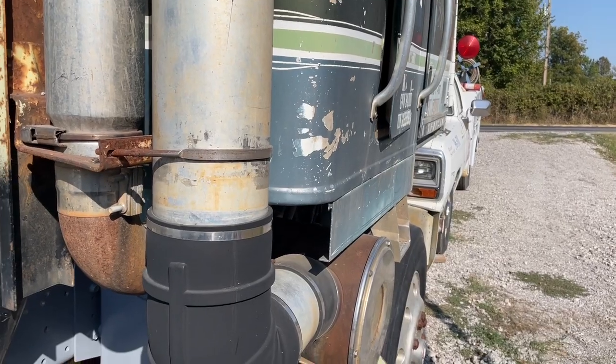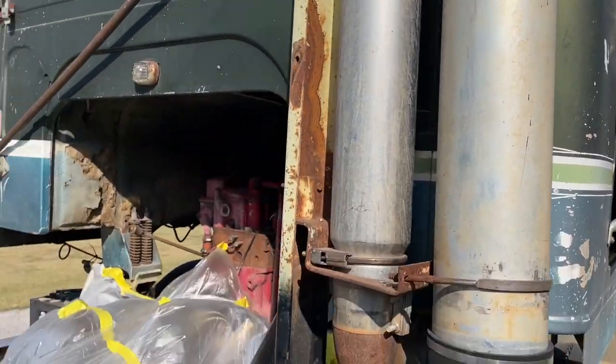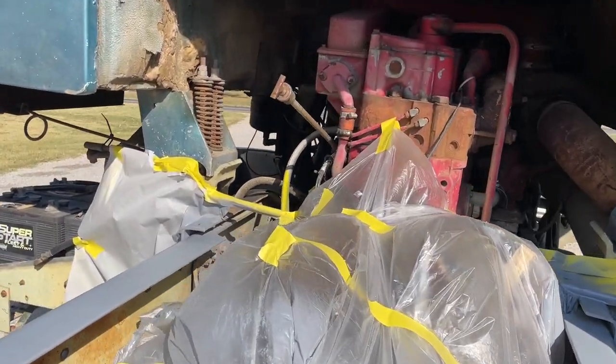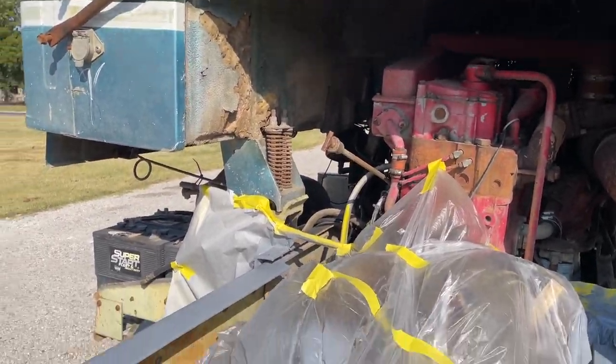Everything else back there we'll be worried about later, other than lines, the interior of the truck. I'm gonna get a seat, probably get a seat recovered, you know, factory style, and get that put in there so I can drive it, put the shifter back in. Like you saw last week, that's all put together. Just needs to go back in there. But it's all turning out good so far.